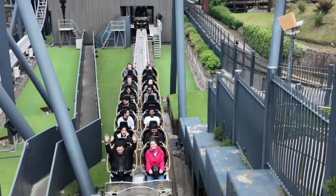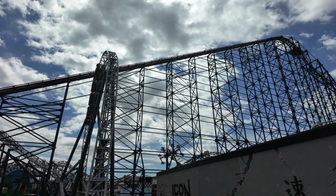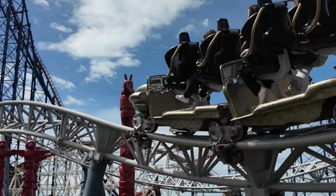Icon. Operating since 2018, it's really the only modern-day roller coaster at the park. The Mack launched coaster has its very own super fan base, and people still argue that this is the best roller coaster in the UK. And with Hyperia being its main competition, that's saying something. It's fun, it's smooth, it has a great layout. This one's not really debatable. It's got to stay on the ride some more list.